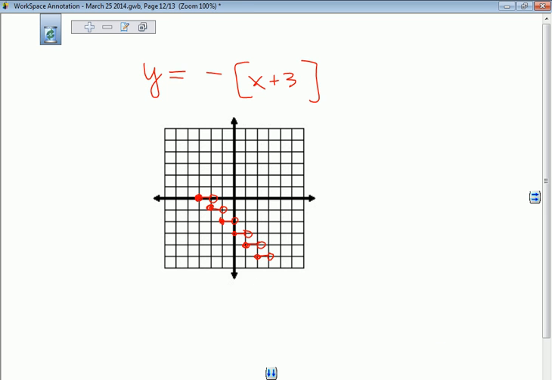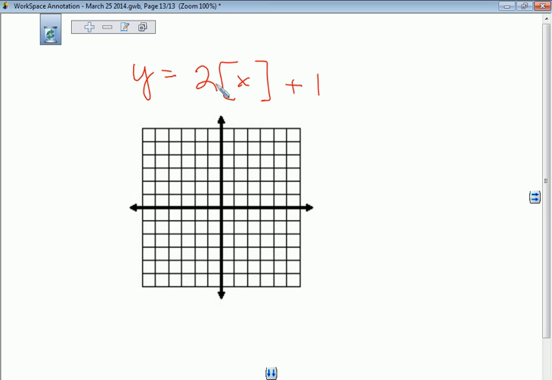Okay. What would this do? It would stretch it. Yes, it's vertically stretching it. So instead of jumping up 1 step, we jump up 2. The first step is going to start here at 1, and we're going to jump up by 2. Jump up by 2. Oh, the range is going to jump down by 2.